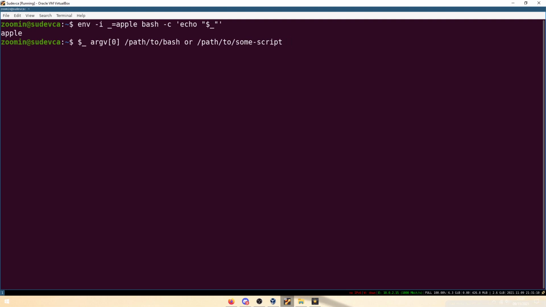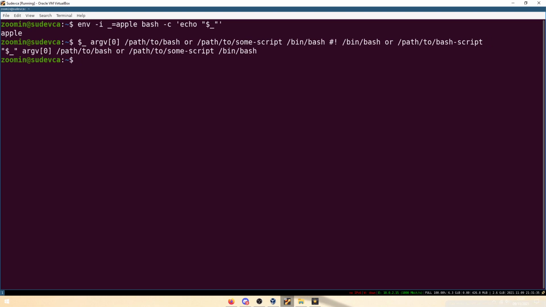In the example above that would be bin bash if the shebang of the script was bin bash, or path to bash script, depending on the system. So that text is misleading as it describes the behavior of the caller, which bash has no control over. The application that invoked bash may very well not set the variable at all, or it could use it for something completely different.